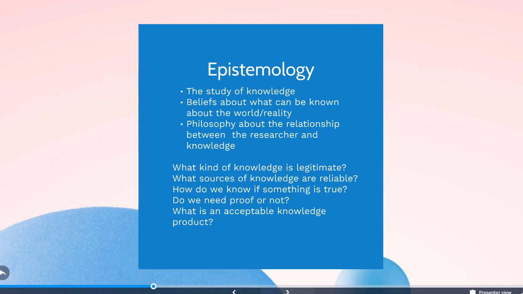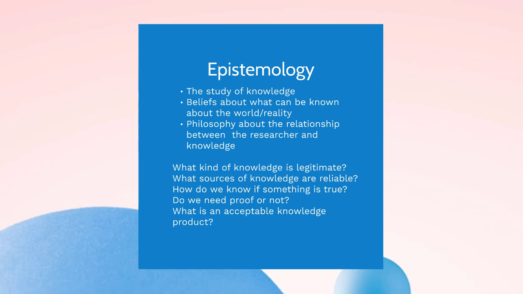And this is the epistemology of research itself. These are the different ways we think of knowledge in different areas of research. Epistemology is what is real knowledge. In other words, epistemology is the philosophy about what can be known about the world or known about reality. And how do we know what we know? Why do we believe what we believe? Where do we get the information from?